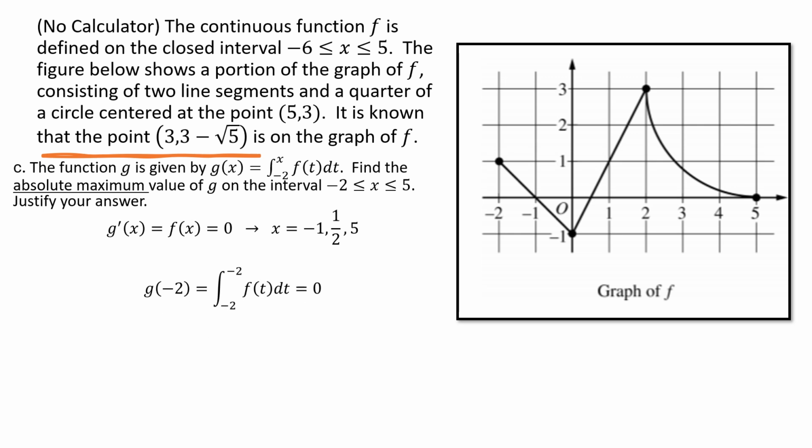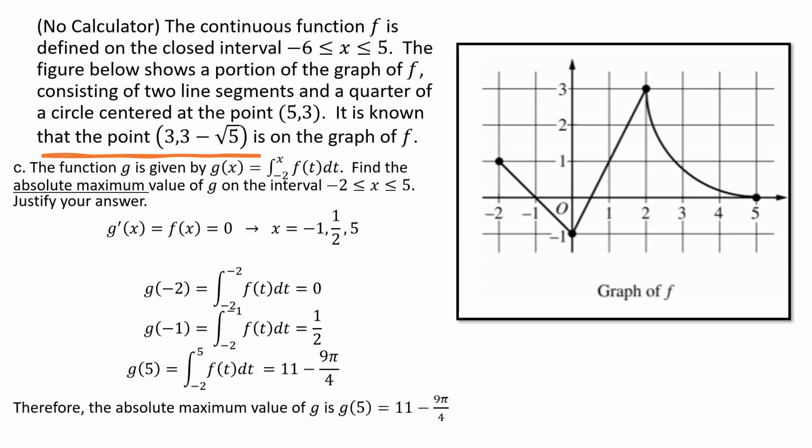And in this case, I'm going to start with -2. So that is my first endpoint. So I have the integral from -2 to -2. Again, that's no change. So that integral is 0. And then I'm going to test -1 because I know that could have been a maximum. So I have the integral from -2 to -1, literally just calculating that area using 1/2 base times height. So that is 1/2. And then I'm calculating g of 5, so the integral from -2 to 5, which we calculated earlier in the previous part of this question, and we get 11 minus 9 pi over 4.